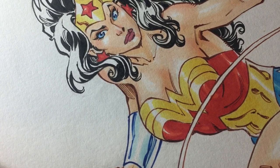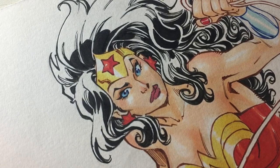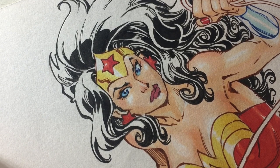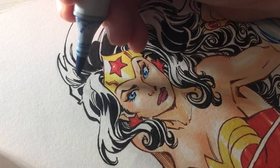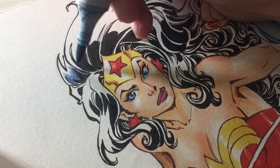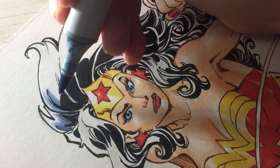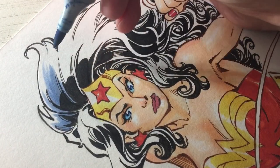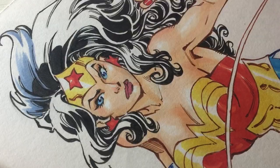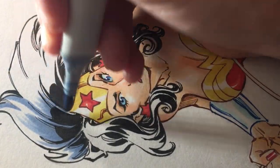But now we want to put in some color for her hair. And this will be a series of blues and grays as well. Blues, because that's kind of traditionally how they used to color Superman, Wonder Woman's, Bruce Wayne's hair, because it was black, to convey that back in the 1930s, 40s, 50s, 60s, 70s. Due to printing processes, they used blue. But they don't really have blue hair, they have black hair. So the highlight was translated as blue. But now that we have computer coloring, more lush printing process options, we can make it look a little more, quote unquote, realistic, or a somewhat realistic approach.